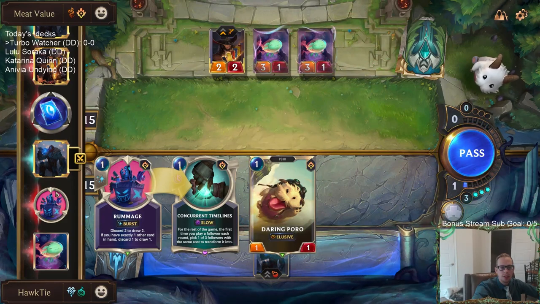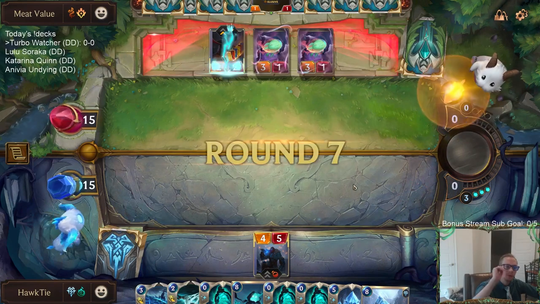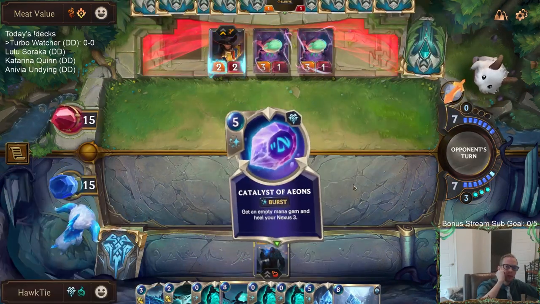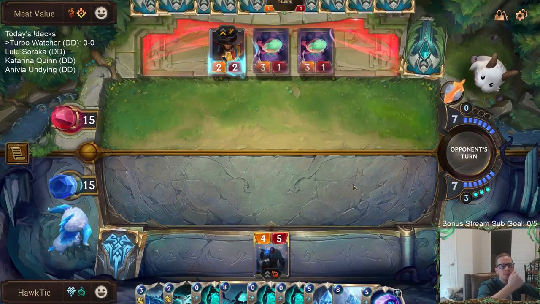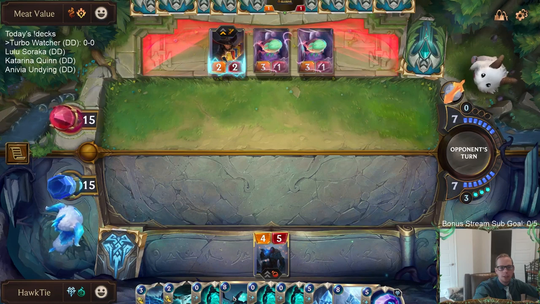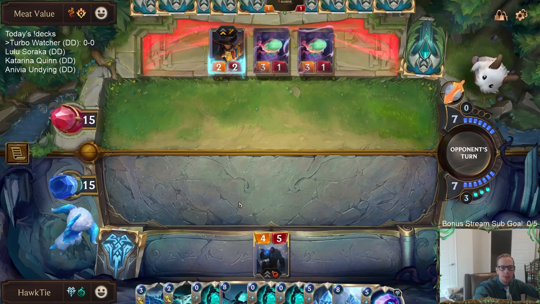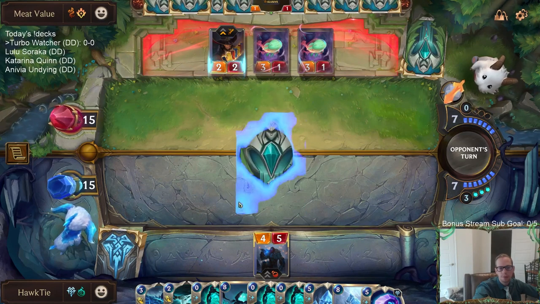They discarded Concurrent Timelines and Daring Poro. No Lissandra. So there's definitely a good chance I can do it, because this thing's fearsome, right? There's a good chance I can do 15 damage to them next turn, right? Maybe not.